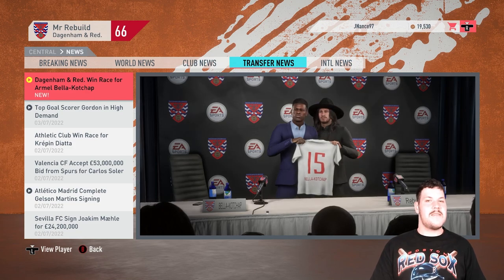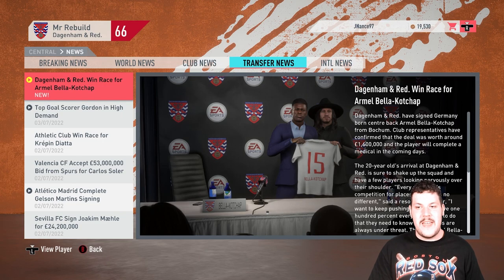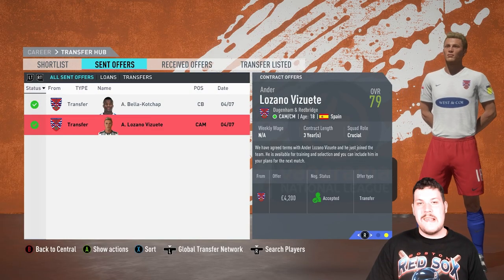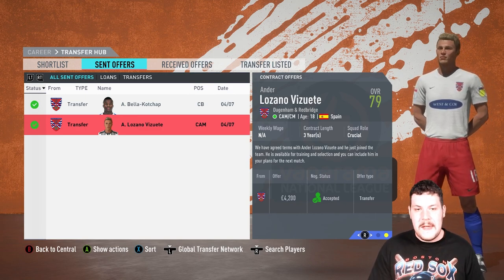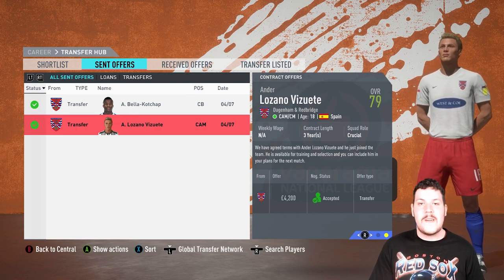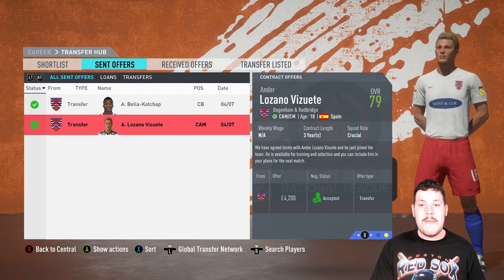Season number four is going to begin with an improvement in the back line. Here it is, Armel Belakotchap, the German defender, signing on here from Bochum for £1.6 million. There must be something with this National League mod, but we have found an absolute stud in the free agents list. If we thought we struck gold at the goalkeeper last year, we have just struck absolute diamonds here.